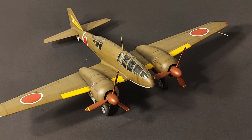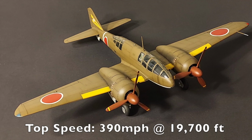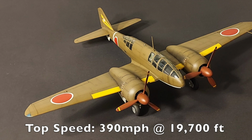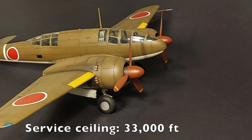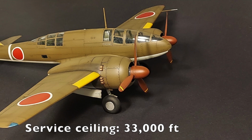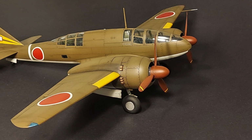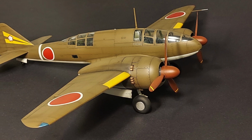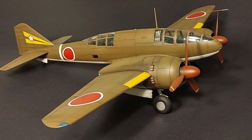Ki-46-3 testing began in December of 1942, and the results were outstanding, with a top speed of 630 kilometers per hour at 6,000 meters and a ceiling of 10,000 meters. Produced throughout the war, the aesthetically beautiful Ki-46-3 flew almost unmolested until 1945, when Allied fighters were finally able to intercept this high-flying reconnaissance speedster.